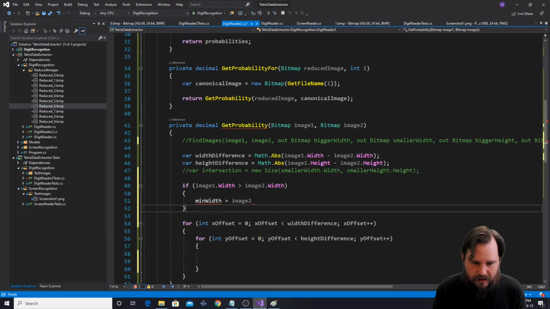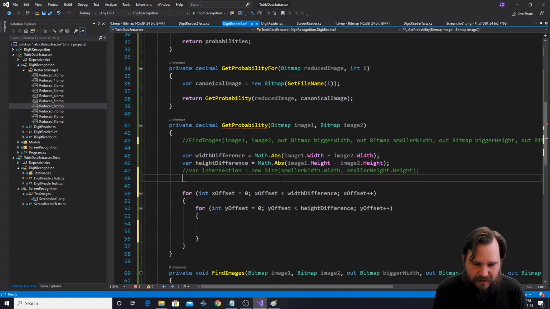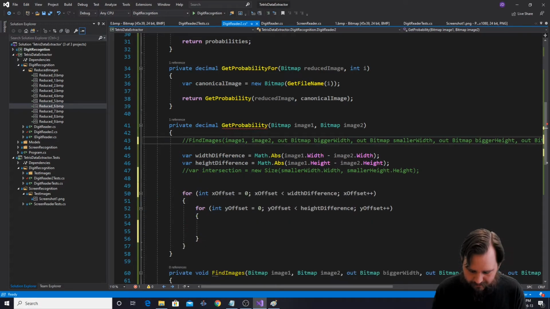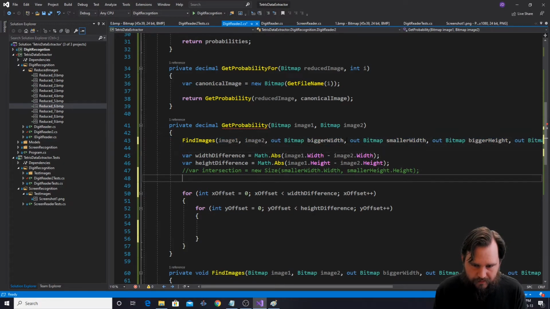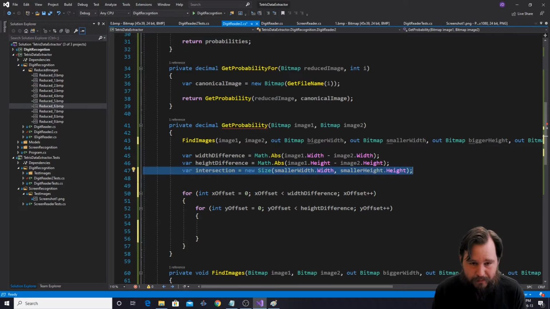See, this is exactly what I solved up here. Smaller width and smaller height, so that's fine. That's the size. Intersection, this is the size. Here we go. But it's not the size though, that's the issue.